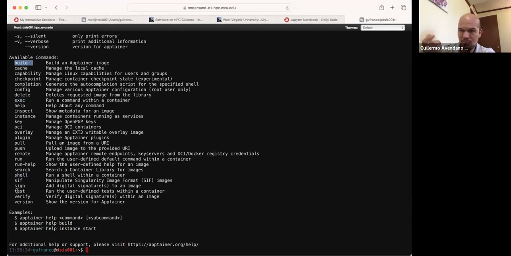Some people can introduce tests inside the container for testing that they work after building. So there is a test. If you want to know the details of a container, especially for those that came from someone else, there is inspect.